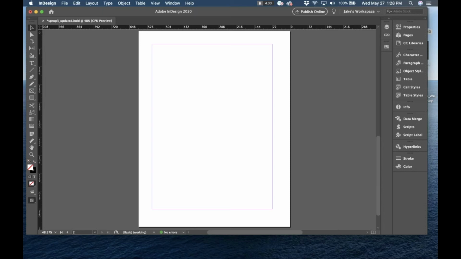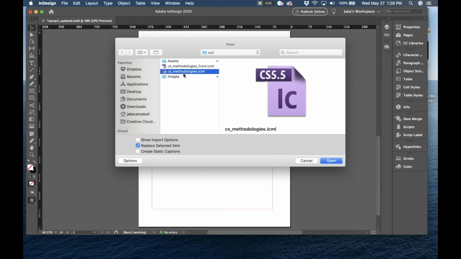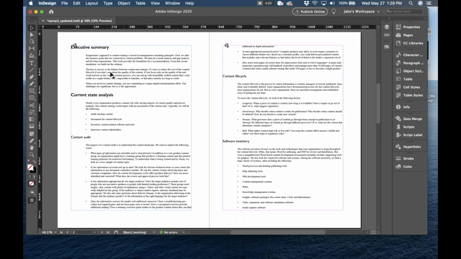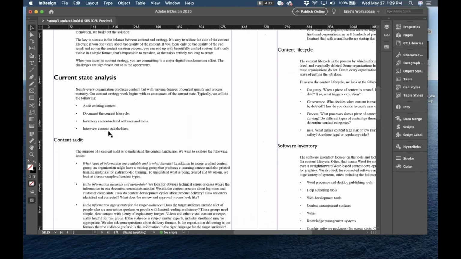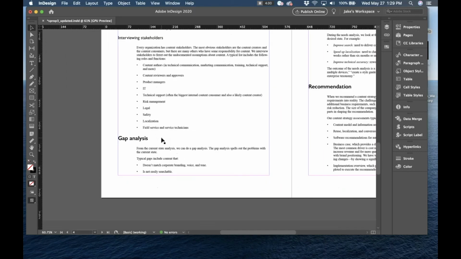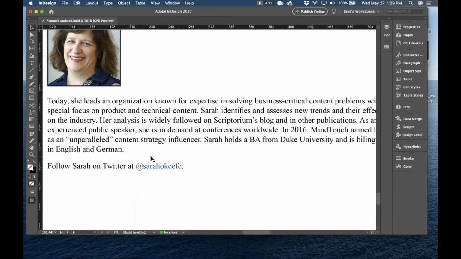So now that we have our ICML files and our InDesign template, we're going to hit Control-D to bring up our placement window. We're going to select our main ICML file, and that loads it into our cursor. We're going to hold down Shift to auto-flow it and place it into our template. And as you can see, we've got our content here. It's pretty straightforward, but you can see we've got level 1 headers, level 2 headers, we've got body text, we've got bullets, we've got character formatting, we've got images, and we've got character styles that change the color of things.